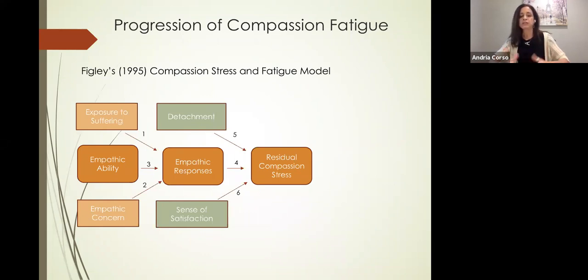It's the positive emotions associated with it. And even though Megan feels a lot of satisfaction about what she does in animal rescue, she also allows the negative aspects, the animal suffering, to override her sense of satisfaction. So for her, her inability to detach and really get the most satisfaction out of what she's doing is leading her to residual compassion stress, which we talked about. And this is just her lingering stress response. She constantly feels the pull, and it's more about stress, to do more and more to alleviate the suffering of the animals that she cares for.